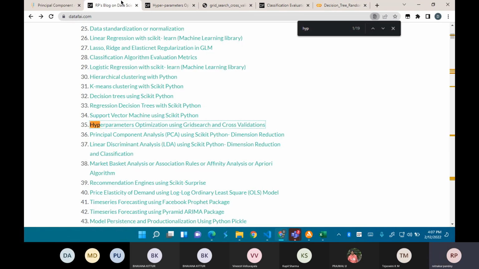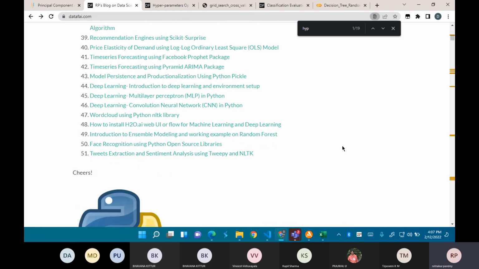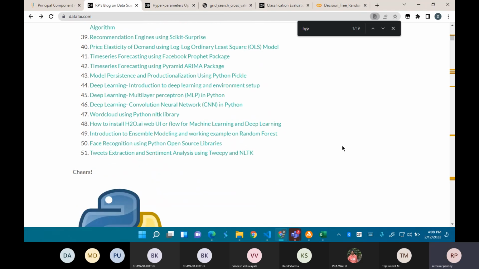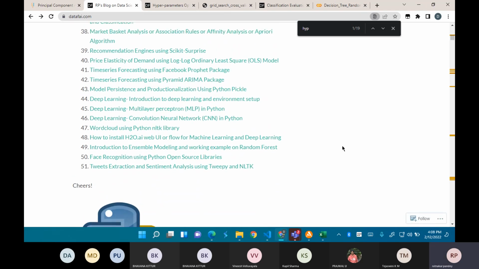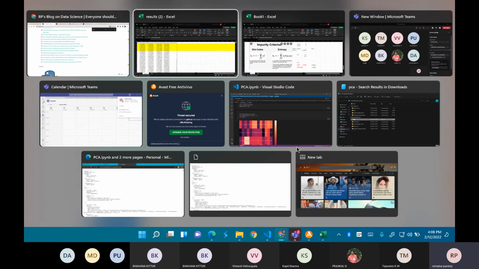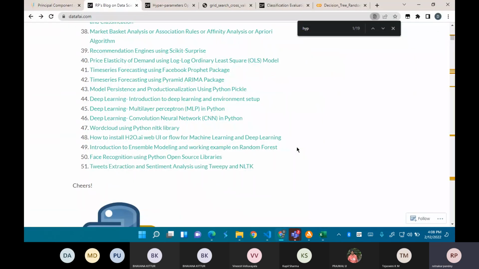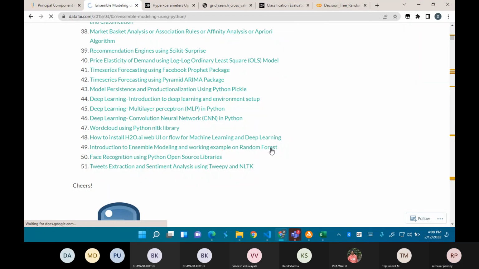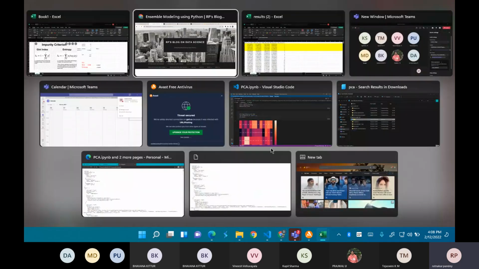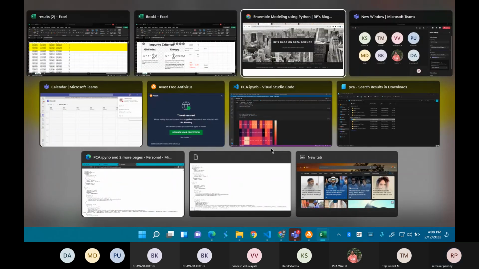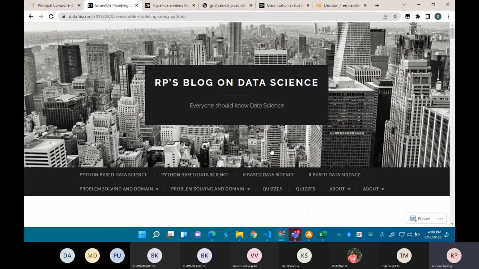Okay, so now we will move on to the last topic for the day, and then I'll give it to you to work on together, which is the ensemble model, and we'll look into random forest. Article number 49, if you can take 5 minutes to quickly go through it again. All of these were assigned as homework, so I hope you have already done the pre-reading, but if not, you can take a quick 5 minutes and do it now. 49, yeah.